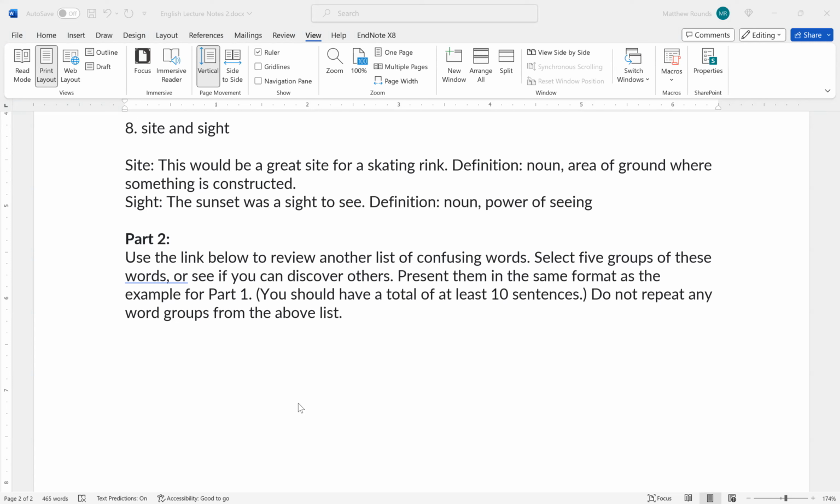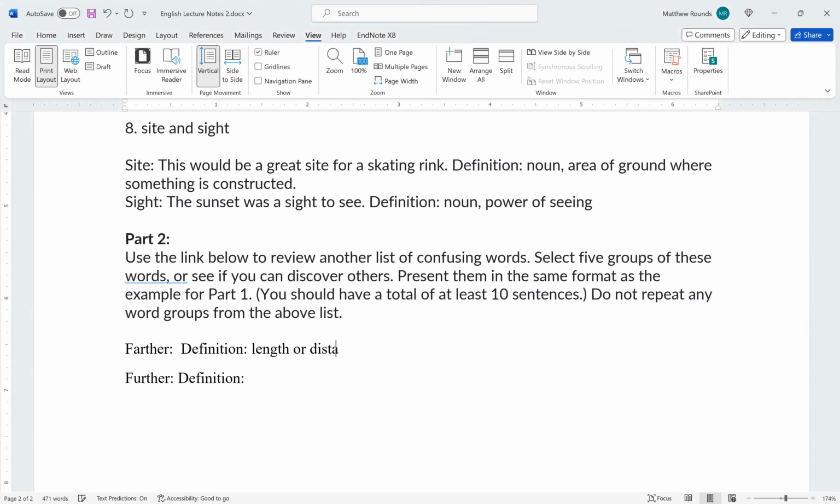Here's one that I think would be good. You want to click on that link in the chat. Okay. Because we can pick ones that aren't useful, or we can pick ones we might actually use in real life. Farther and further. I feel like these are ones that are misused quite a bit. So give me a definition for farther, and it is there in the link. Farther refers to length or distance. Okay. And then further means to a greater degree.